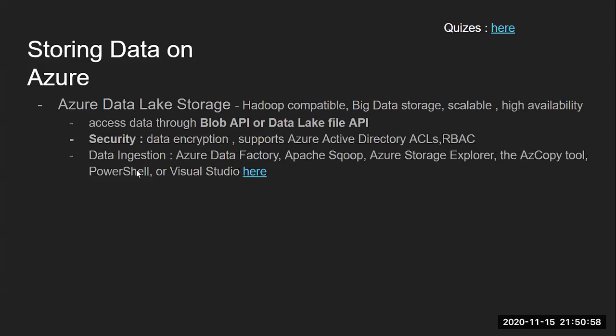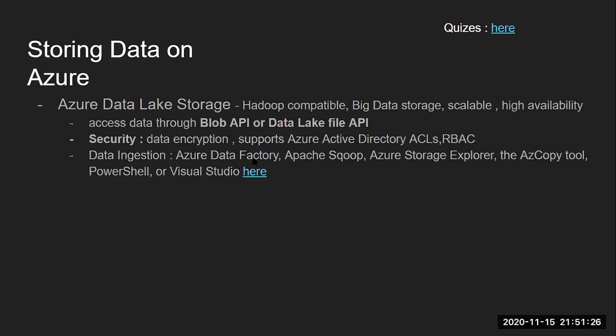So for storage on Azure, we have data ingestion, and remember, this is the structure of each of the options. I always read out what we use to ingest the data, what we use to secure the storage of the data, and how we access it. And remember this structure also in the exam: how you access it, how you secure it, how you ingest or extract the data.